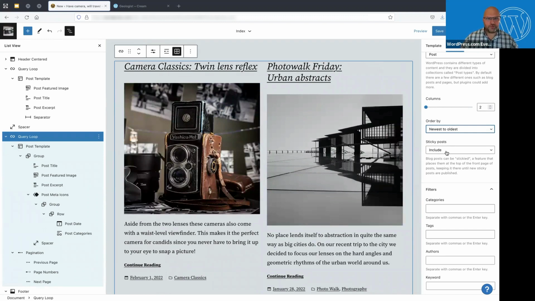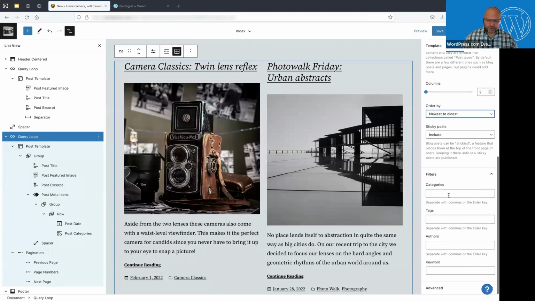So I'm not sure if you're familiar with that format, but a sticky post is just basically a way to designate in WordPress that I want this blog post to stay at the top of the feed. No matter how old it is, I don't want it to get pushed down by newer stuff. I want it to stay up there. And so you have the option to include or exclude that. Not everyone wants to show those in the blog feed itself. And you even have some filtering available too.